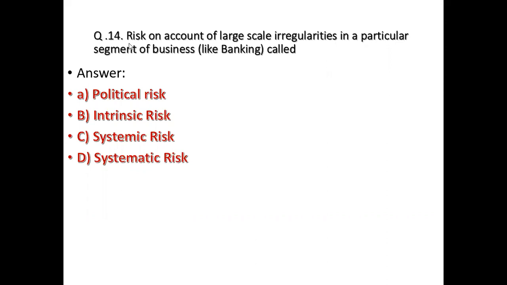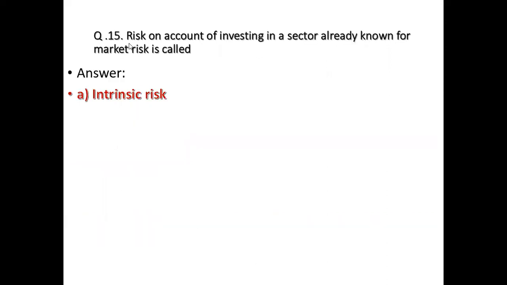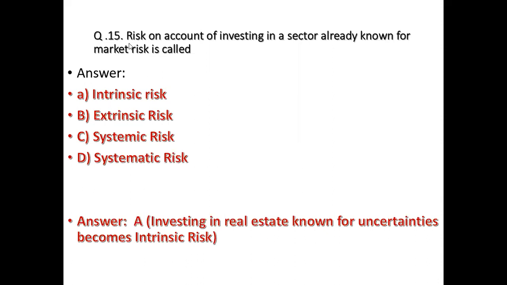These are definitions of Basel III. Sometimes you will have some segments, for example real estate and the share market, where, as you know very well, there is an inherent risk. That is called intrinsic risk. So these are the definitions given by Basel III. One or two questions will come, so just keep a watch.